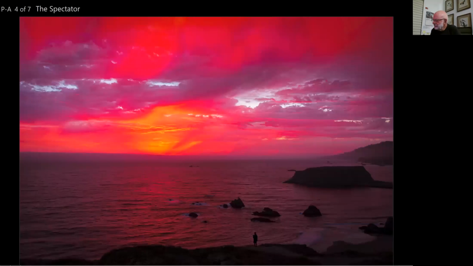A spectator. This one is grandiose, right? Because you've included that tiny little human element in the foreground, that one silhouette that actually detaches itself very well from the background and all the drama that's going on down there, you do have this anchor point. And so when you place something like this in the image, you're basically placing the viewer in that spot as well, right? We are looking out into the same landscape as this person is as well. And so that gives us a connection and an anchor point from where to perceive this picture.